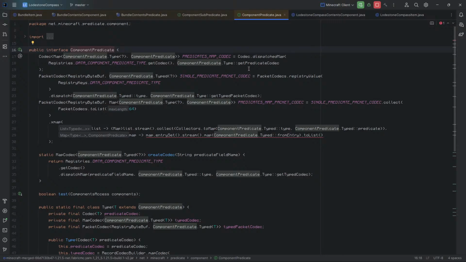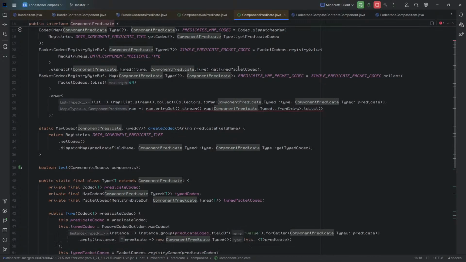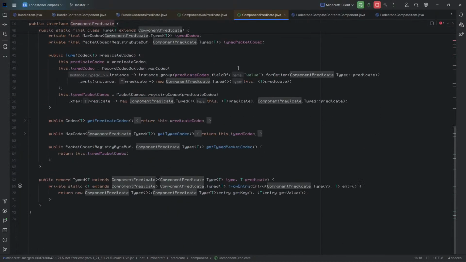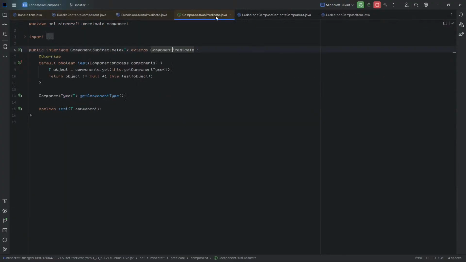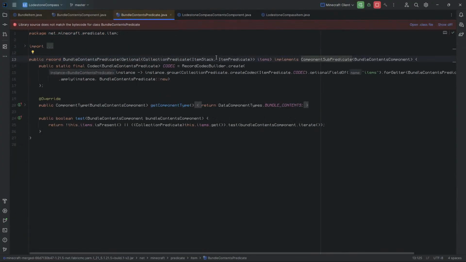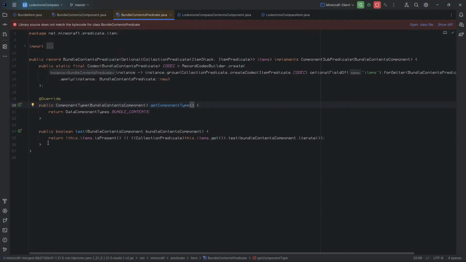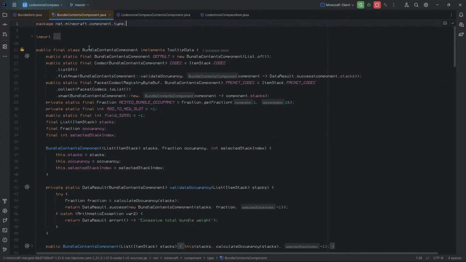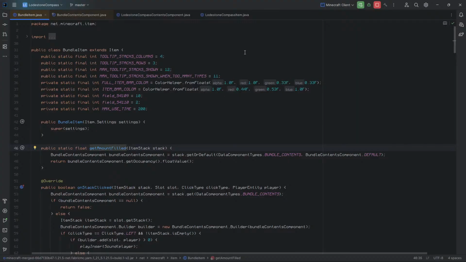Okay, it's map codec. Okay. Data component type. Okay then, whatever. So we have the contents component, which I'll have a look at later.